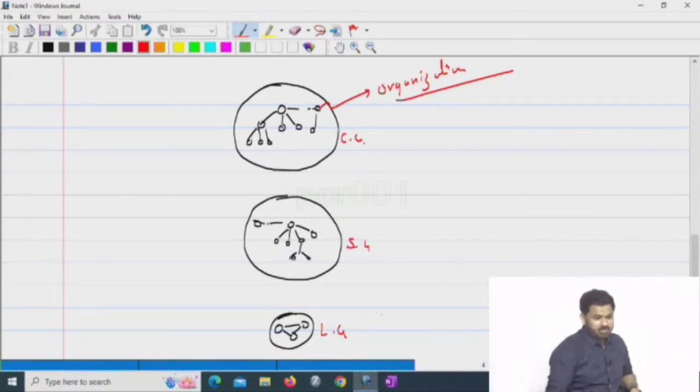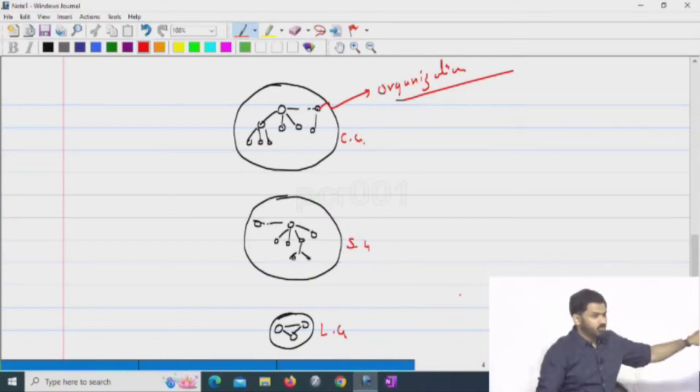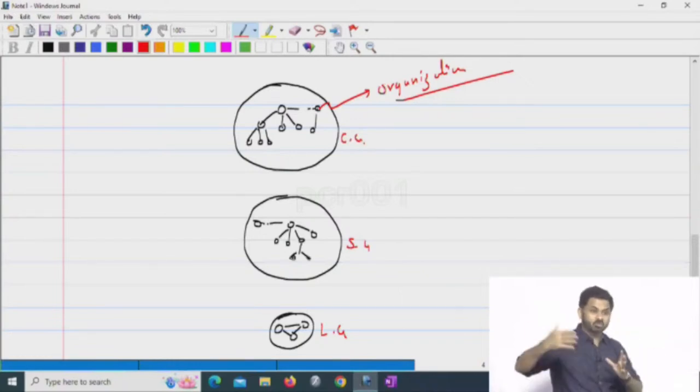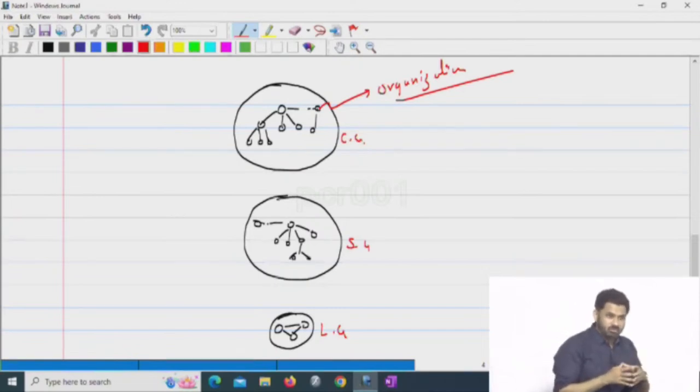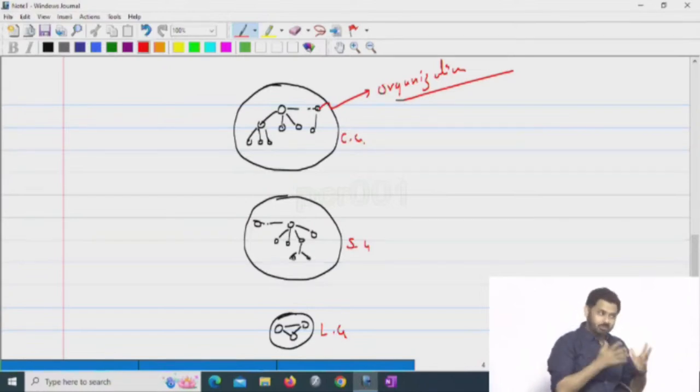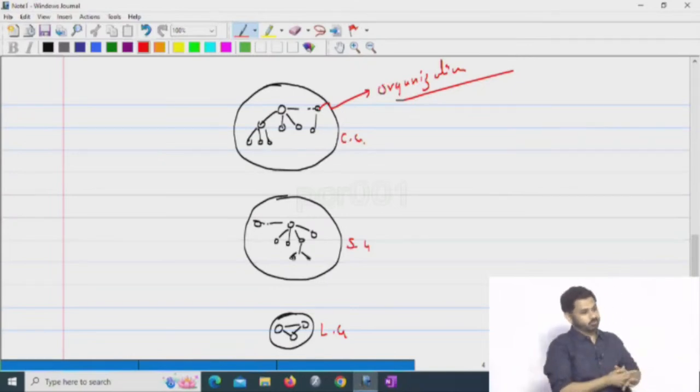There is something called district administration. I am not putting it in this diagram, that is to be drawn separately. The district magistrate's office, or the district administration, is implementing the programs and schemes of which government? Central government or state government? Both. In fact, it also sometimes does work in relation to local government.